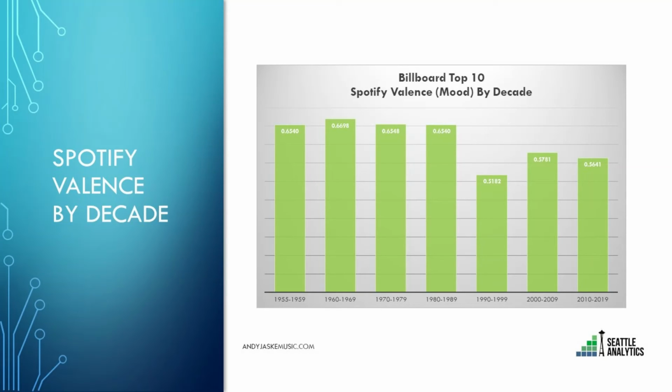It's a bit of an odd outcome and suggests that valence is a bit more complex measure in the way Spotify has it defined, and that we might really need to dig into more deeply to understand exactly what it's telling us. Remember, though, that part of the Spotify definition for valence is that if it's low, it might represent things being depressed or angry. So when we look at these aggregated numbers by decade, perhaps those are the moods it is attempting to measure, as well as sad or happy.